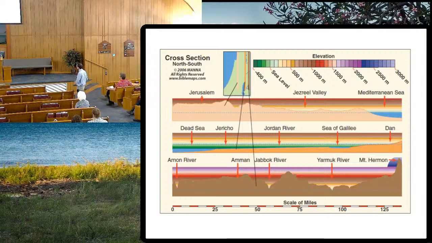So the last one, we're looking at that cross section in the Transjordan. And so some of the primary things you're seeing here, of course, Mount Hermon, really high, up close to the north end there. But then you're seeing those river gorges, the Yarmuk, which is not as drastic as some of the others, but the Jabbok, pretty drastic there. The Yarmuk being the one that we saw Sunday morning, the pictures of. But then you have the Arnon. It's a very deep canyon. So I think that's a very good cross-section to get a sense for how those things look.